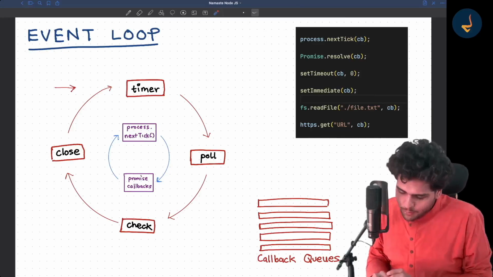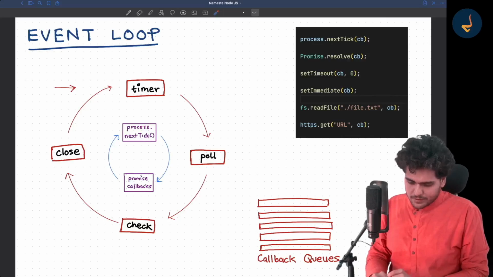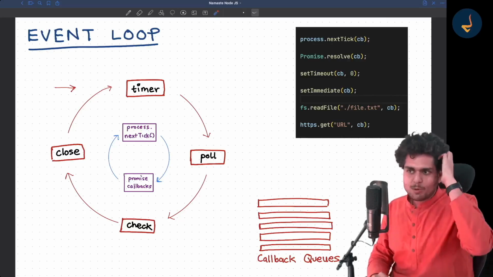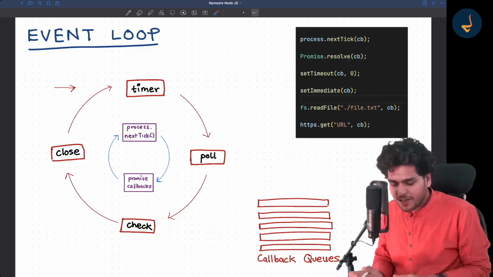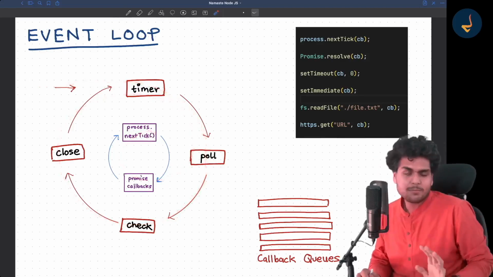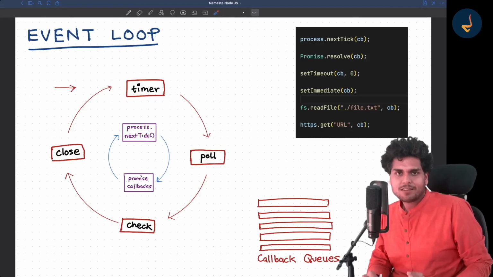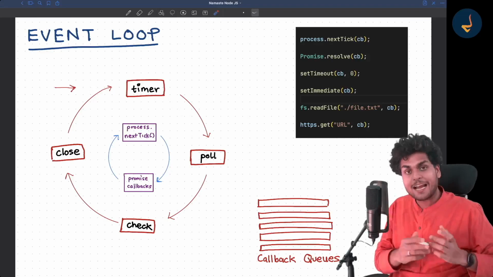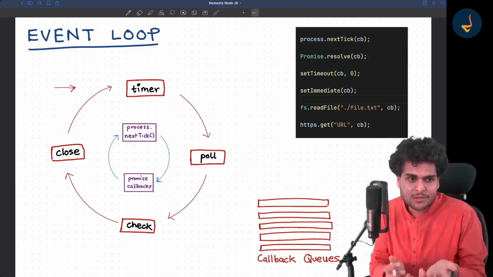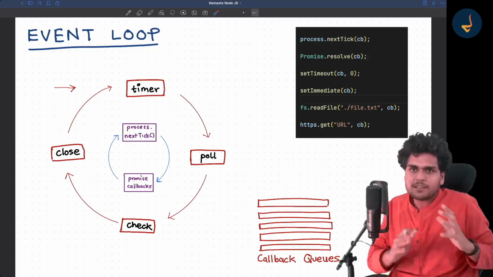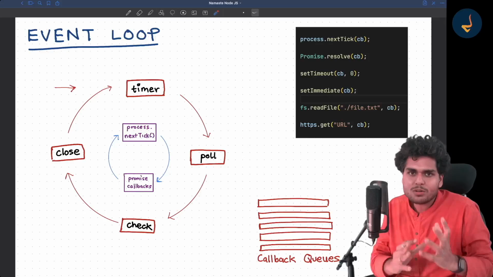Okay, now I will take some real world code examples and explain how the event loop works in them. See, I have taken a lot of time to explain this cycle and I know a lot of you might have already understood, but there are some people who might take some time to wrap their head around this concept.